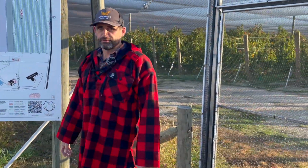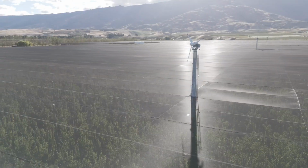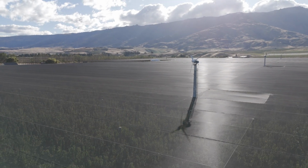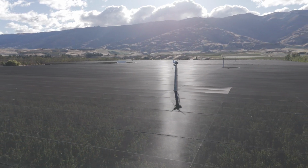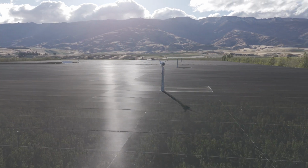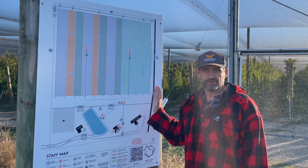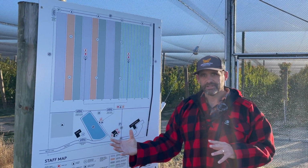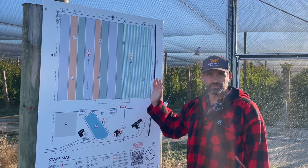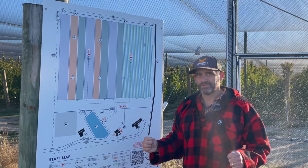Welcome to Forest Lodge. We believe we are the world's first fully electric farm. We are a 6-hectare cherry orchard with a total of 9,300 trees, 5 different varieties of cherries. The thing about growing cherries in the Southern Hemisphere is we try to make sure that one of our varieties of cherries is always hitting Chinese New Year. Chinese New Year is always changing every year, and so it's really important that we try and get one of those. One of these varieties might end up making us about 40% of our revenue in the year.